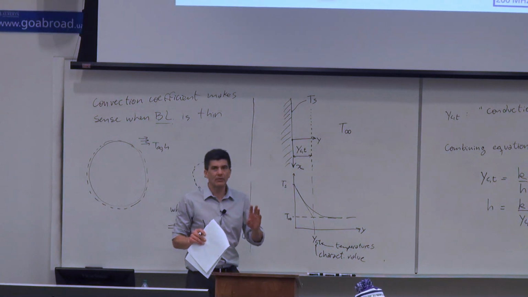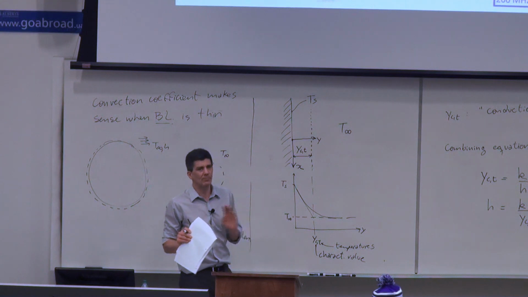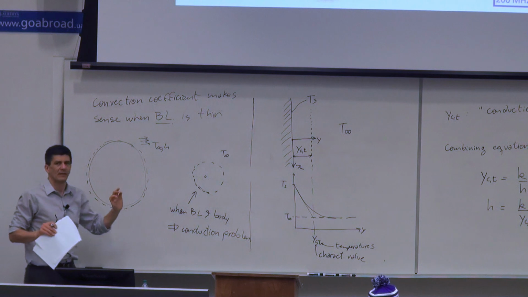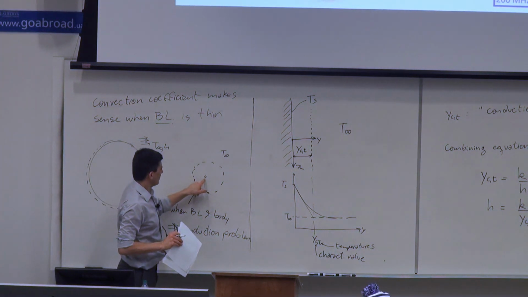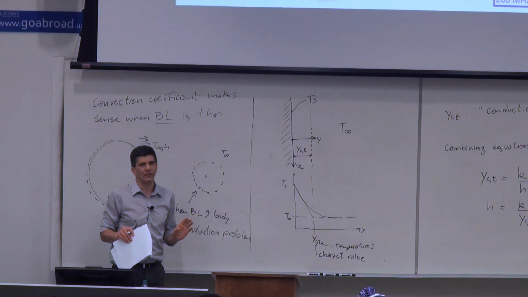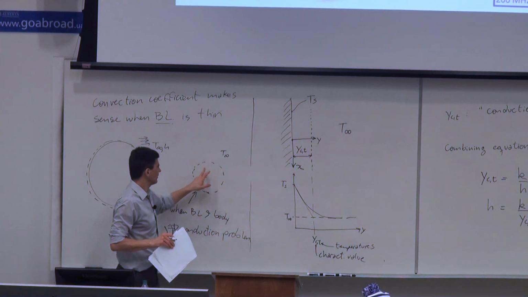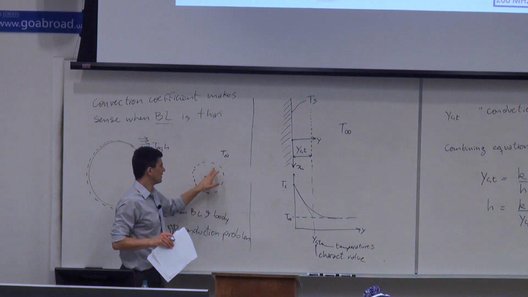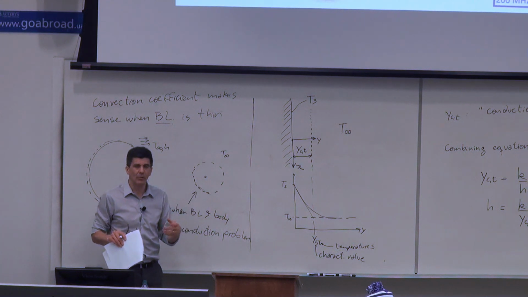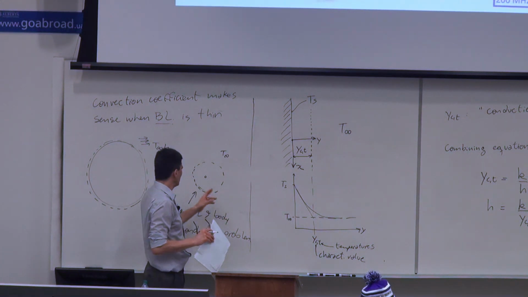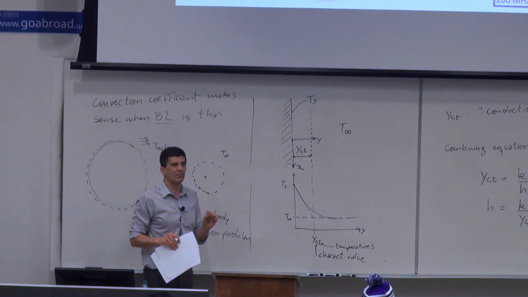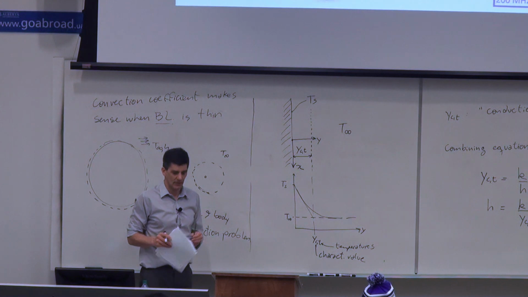One thing is to have a thin layer of insulation, so you assume the body is the same. It just has something on the surface that is kind of insulating it. But when the whole insulation is bigger than the body, then it's a different story. You have a conduction problem now, because the motion of the fluid inside the boundary layer doesn't really matter. It's just conduction in there. We're going to see when we look at the correlations that when whatever parameters make the boundary layer too big, the problem turns into a conduction problem.